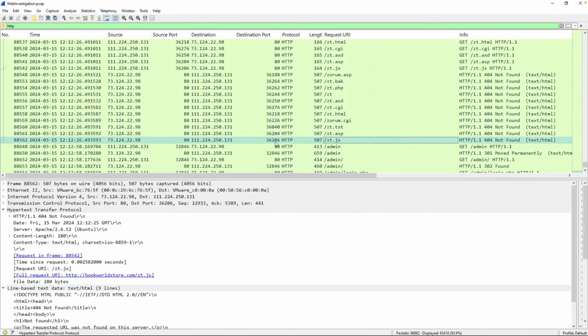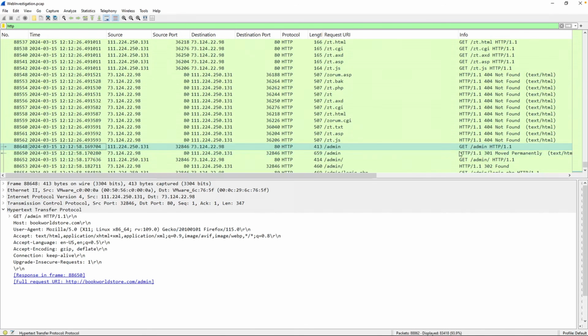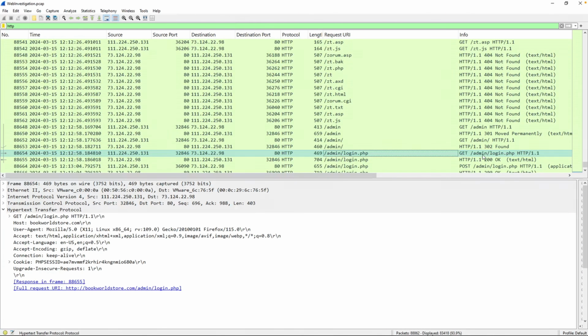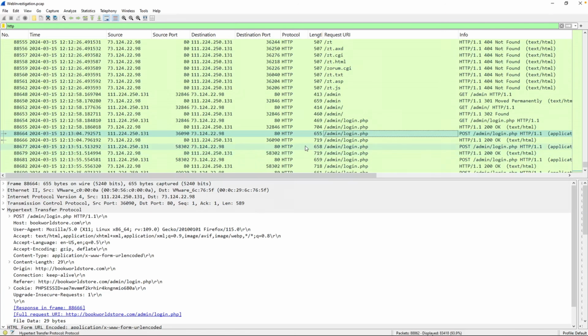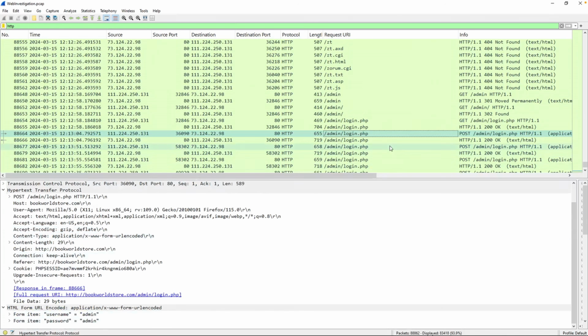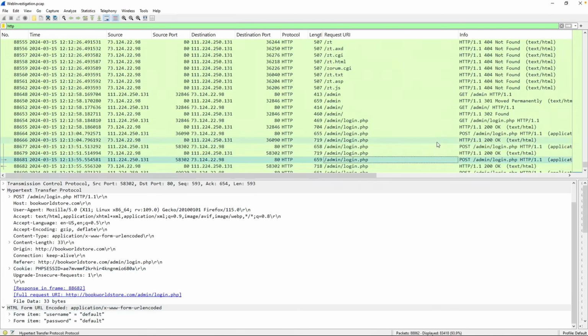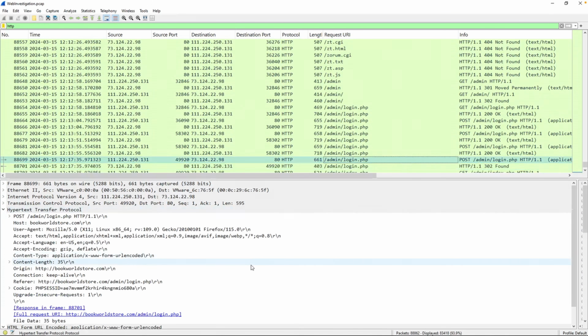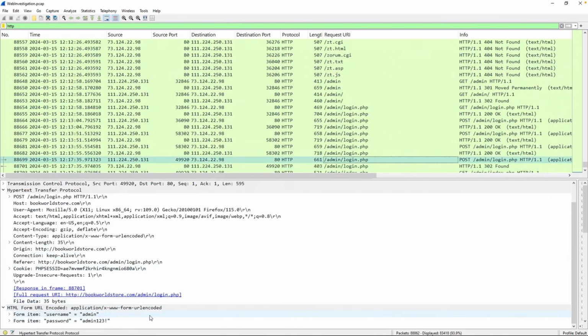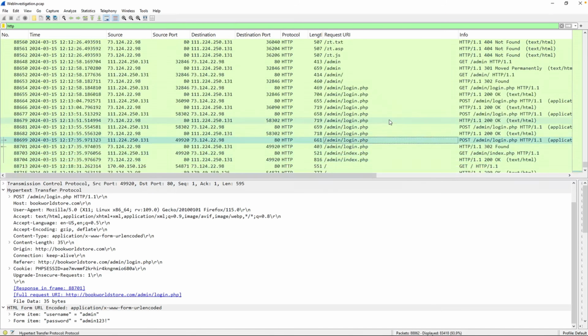And we are finally at the end. Wow, 88,562 packets. Here we can see a get admin from our attacker IP address. And then they accessed the admin login page. And this is where they started to enter in some of the credentials. Admin, admin, change me, default. Now I'm wondering why they didn't just go straight to the admin123 exclamation mark, because SQL map did retrieve that information. But maybe it's just to generate some additional telemetry.